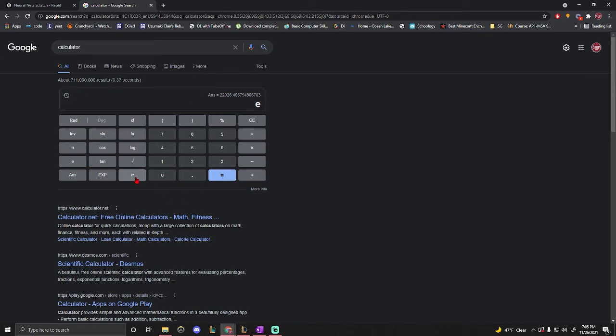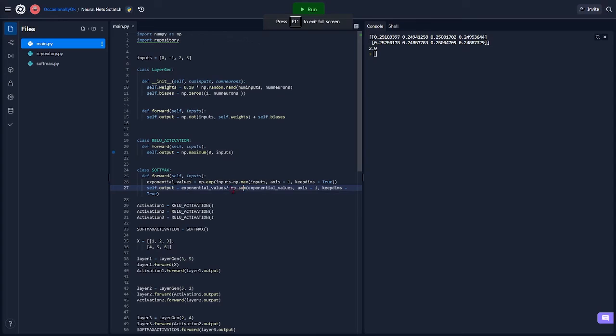But say the number was 10 times bigger, it was 100. Somehow our neural network ended up with an input of 100 in any of the nodes. If we run this, we get this number, and that's 43 digits after 2. The computer cannot handle that. There's no way it can handle numbers that get this big this quickly. Because that's the case, we have to include an overflow statement.